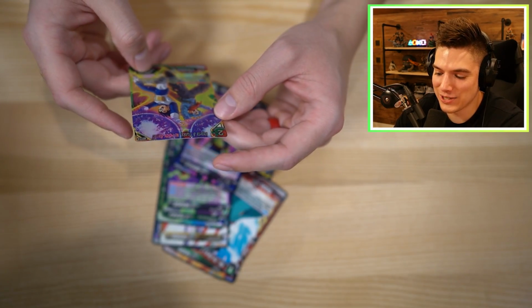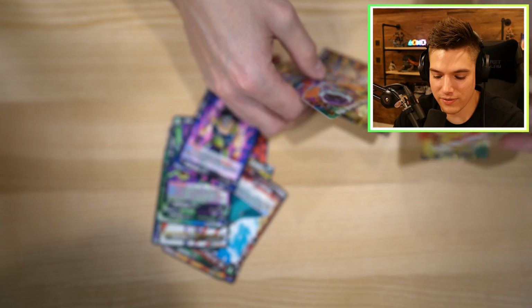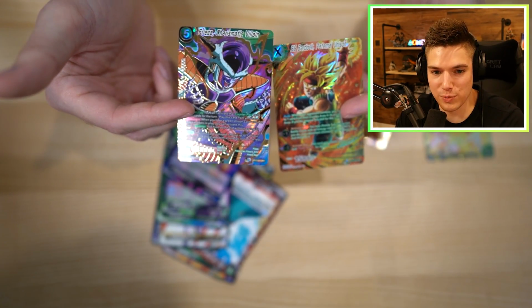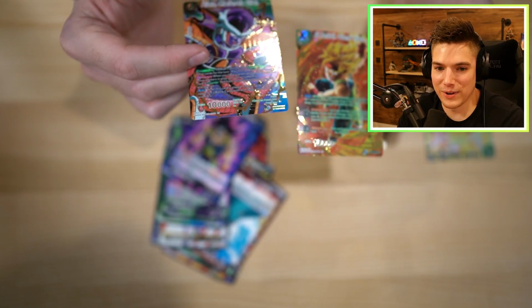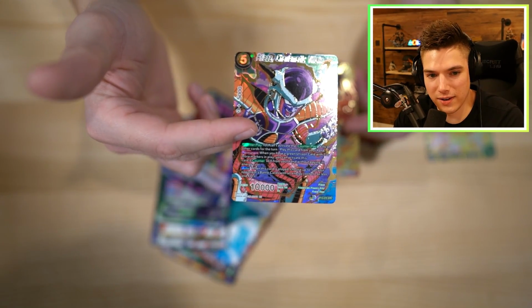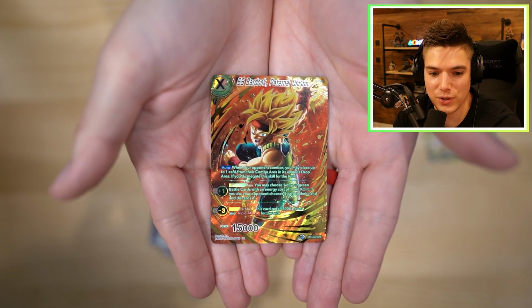So, our last sort of hype thing was the SPR Frieza. I did, of course, put the Golden Frieza off to the side. But there were our two SPRs in this set that we did just pull from this box. A Super Saiyan. This is pretty iconic as well, actually. Of course, I guess, you know, there's like, what, 10 of them or something? So the options were not that many, but Frieza the Charismatic Villain. There we go. Super Saiyan Bardock, Eternal Unison, SERs. Alrighty, guys, there we go.